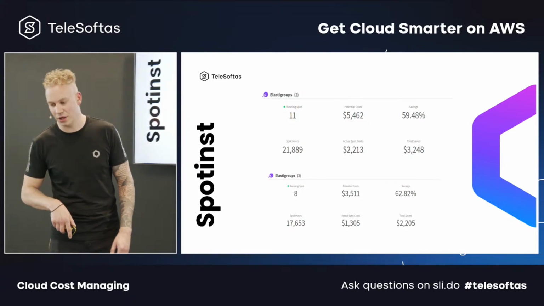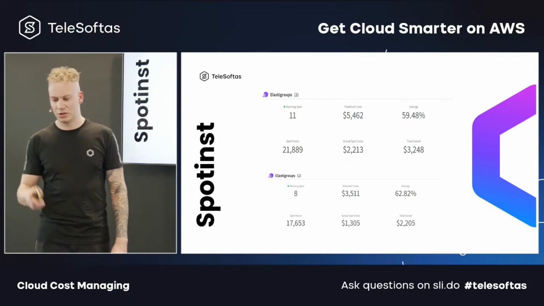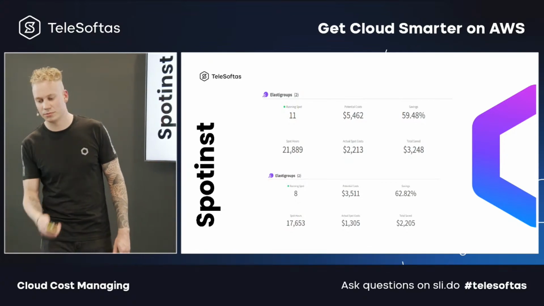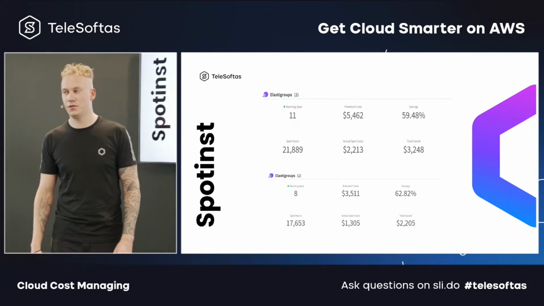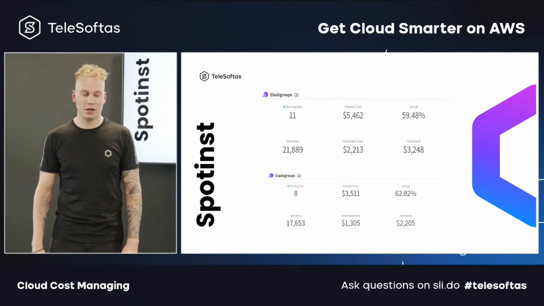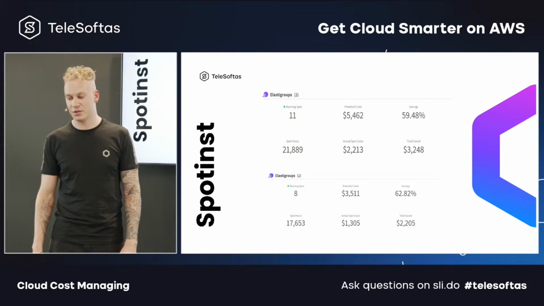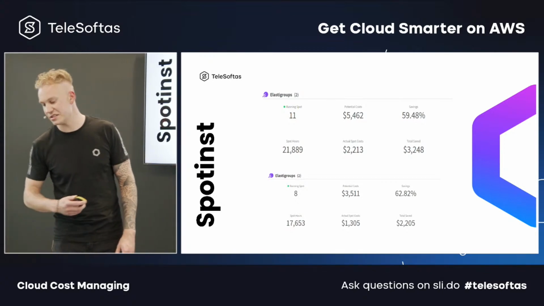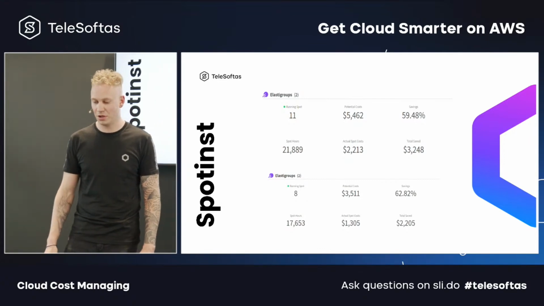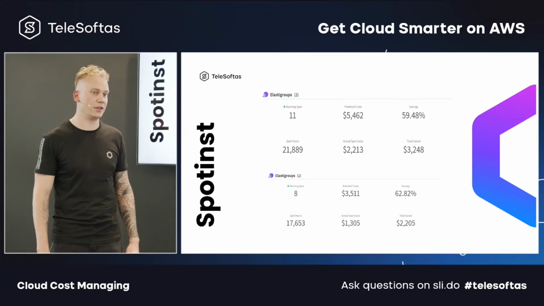And if you can look here, this is for the past 90 days, so 3 months. So the first one is prod account. It automatically projected the potential costs if you were using on-demand instances, and it projected you the savings. So total saved in 90 days is $3,000. And this is the dev account on the bottom here. And you save $2,000 in the past 90 days just by having a spot market.